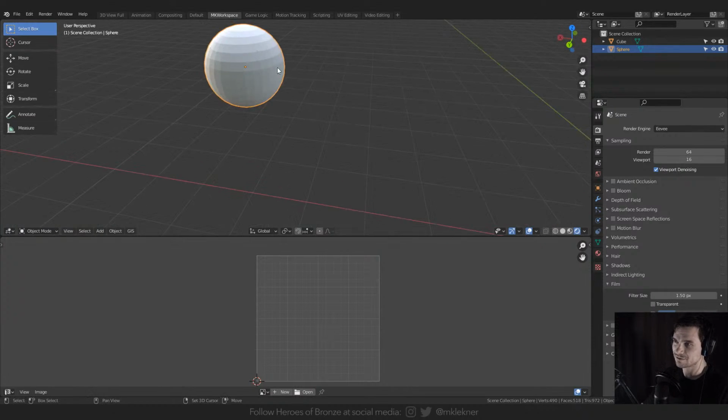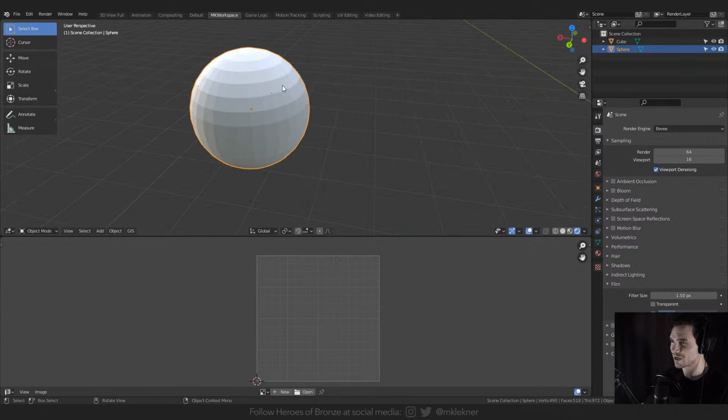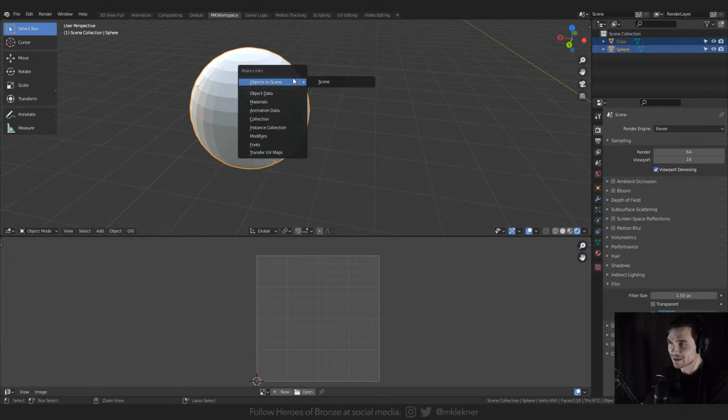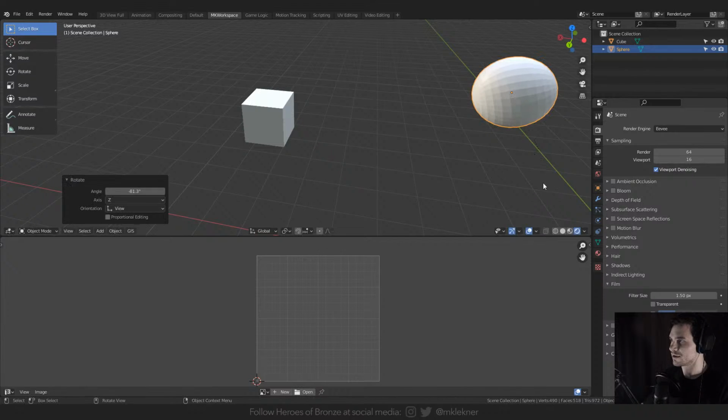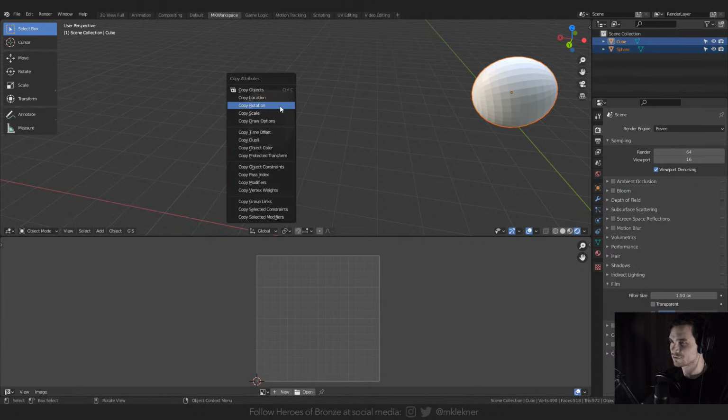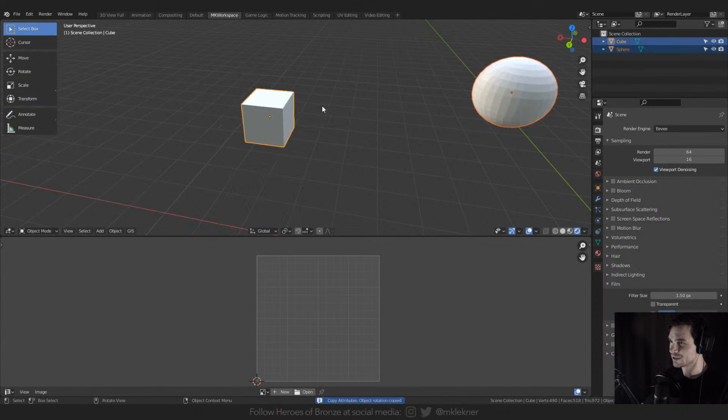Yeah, I can't even tell you how many times I tried to learn how to do this in Blender. Of course, you can do it with linking, Control L, but it's not really the same because it then forever creates links with other objects in your scene, and it's just not the same thing as having this option to just hit Control C and copy rotation of one object to another.